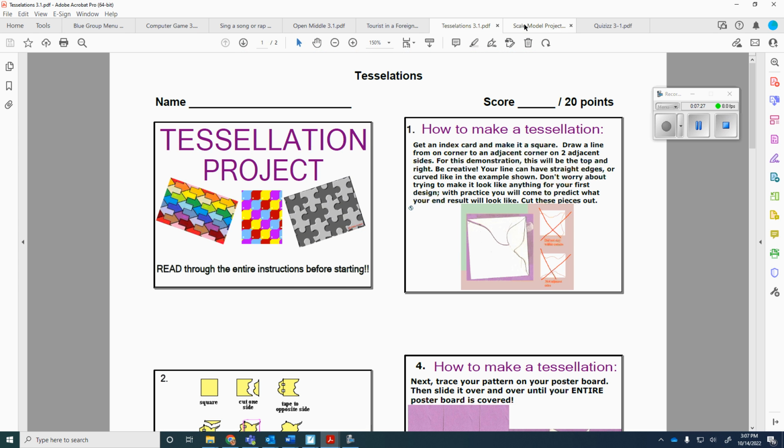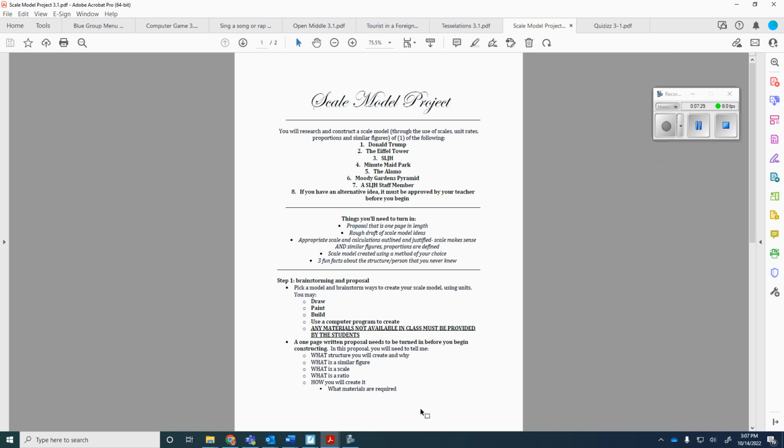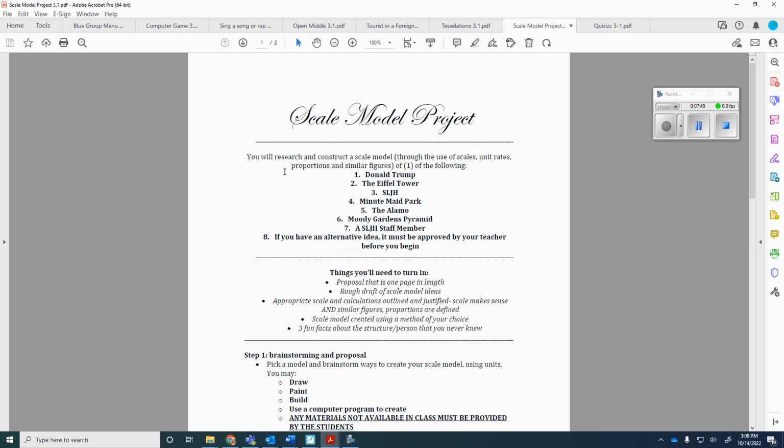All right. Next, I have a scale model project. A scale drawing is like a map, but a scale model is like the globe, right? It's something that is usually smaller, sometimes bigger than the original. If I was doing a scale model of a cell, then obviously my model would be bigger than the actual one. But a model like the globe is obviously smaller than what it represents, okay?